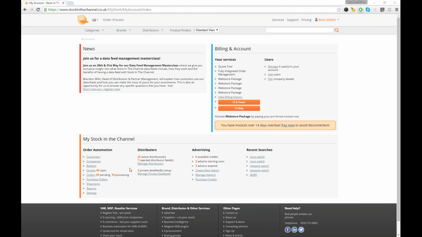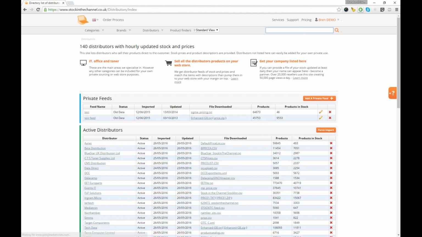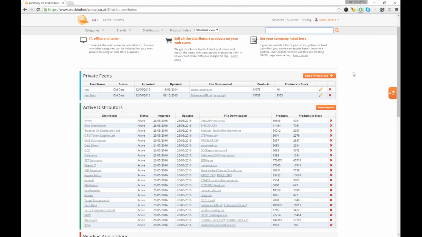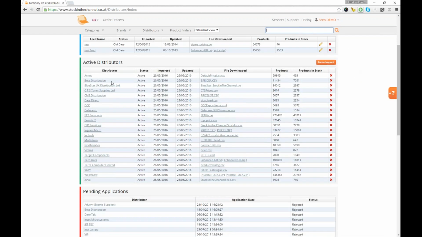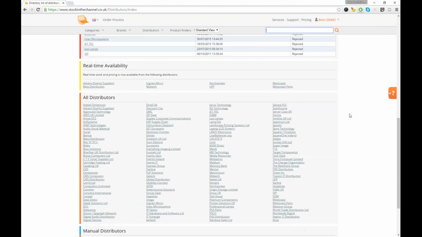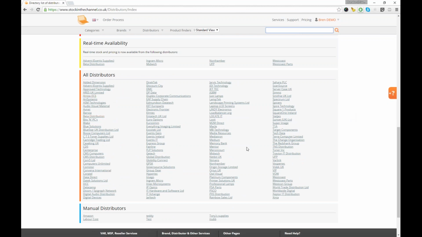So for those of you that are involved in the purchasing or the setup, you would probably be using the Manage Distributors screen. And on here you can plug in your incoming feeds, your information coming in from distribution. We're obviously logged in on a demo account, which has visibility of feeds from a number of suppliers. We have a whole rostrum, if you like, of what we would call public distributors, who are quite easy to set up, and it's very simple to add these distributors. If you have an account with them, you're then able to request access to pricing within Stock in the Channel.